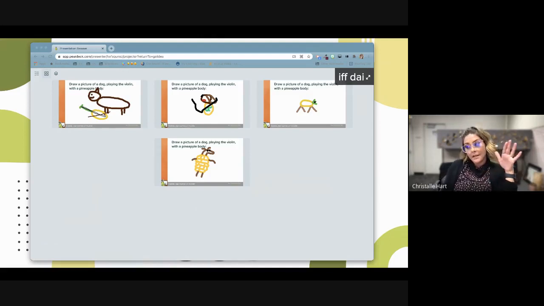So I'm going to give you another minute to try to work on your pineapple bodies because I know that you want to be successful in this. So go ahead. And if you didn't discover the color, it looks like everyone did. I always encourage the students to do that because the magic's in the details, right?